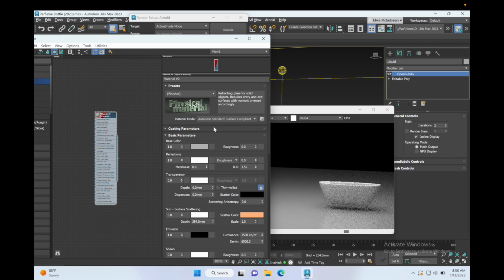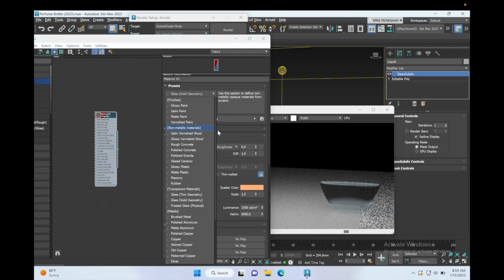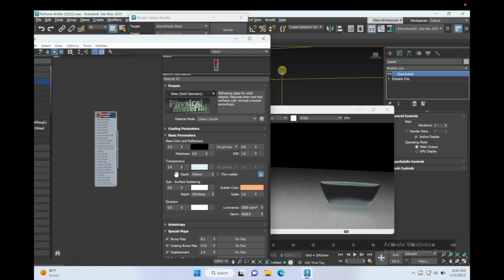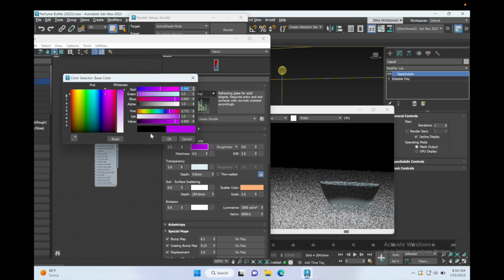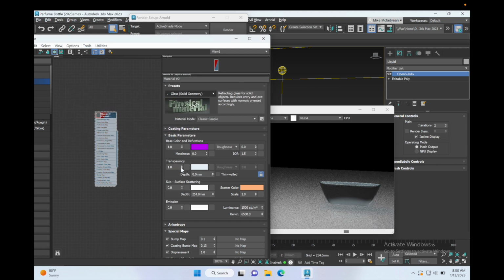Okay, it seems to be lagging a bit. Okay, there we go, so glass solid. And I'm also going to change the color to something more sort of perfumey. And I'm going to bring the transparency down a smidge. Okay, so we start to see that that's a liquid, or like a transparent substance. Okay, that's looking better. Alright, so that's the liquid, no major material stuff there.